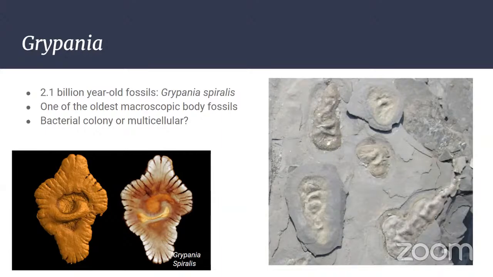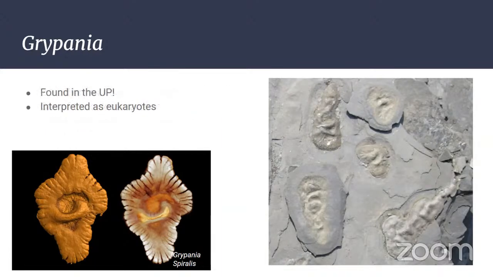Okay, so this we very, very solidly think for sure is a fossil, right? We don't have to argue about whether it's a cell fossil or just some random chunk of something. This is pretty clear that it has organization, easier to find, we can study it better. It's also cool that you can find them in the UP. That's where they found them in Michigan.